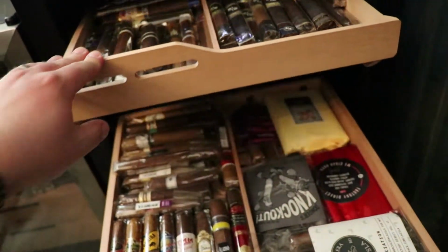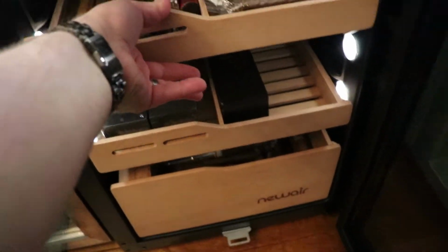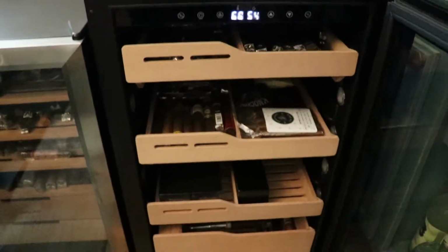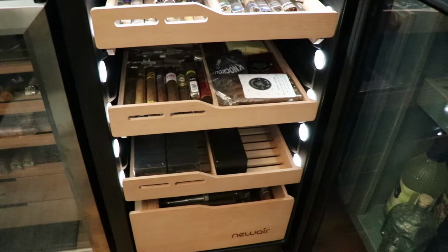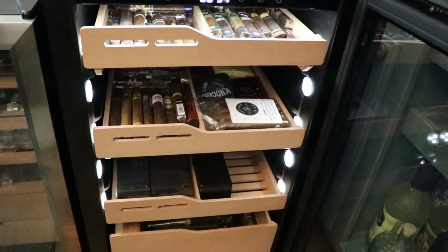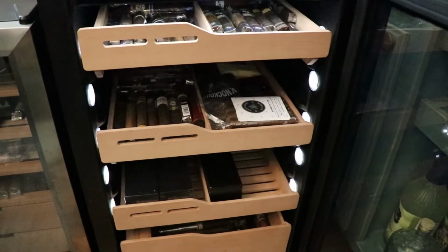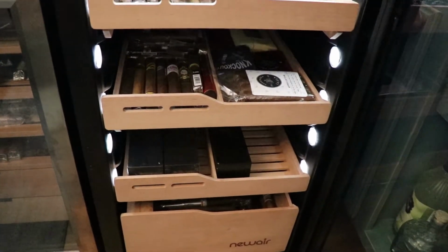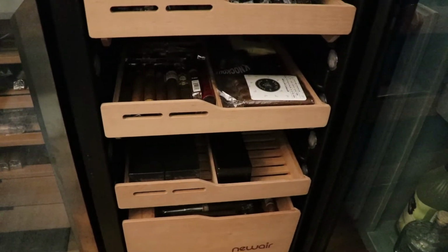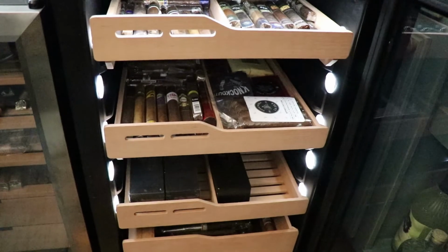Now, one of the features I didn't know about when I first got this and set it up was, what the heck, when I had it open for a while, as you can hear, it's beeping and the lights are flashing. If you leave this open, after a while it will do that, which is kind of a cool feature. Now, if you're trying to sit here and fill it for an hour, it gets a little annoying, but I'd kind of rather have the heads up that, oh, you know, my humidor is open. Maybe my 2-year-old opened it up and I should know about it. Kind of a cool thing.